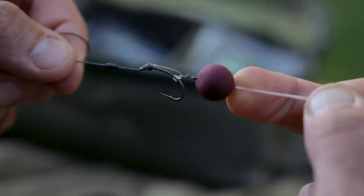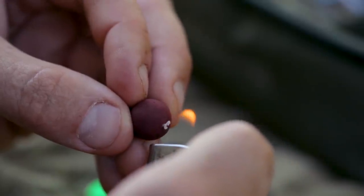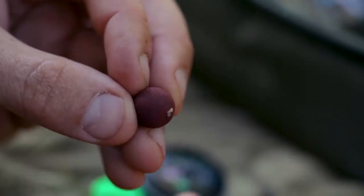The next step is to thread on your pop-up. Now I do this using floss. I simply pull the boilie onto the swivel, tie two overhand knots and blob with a lighter.